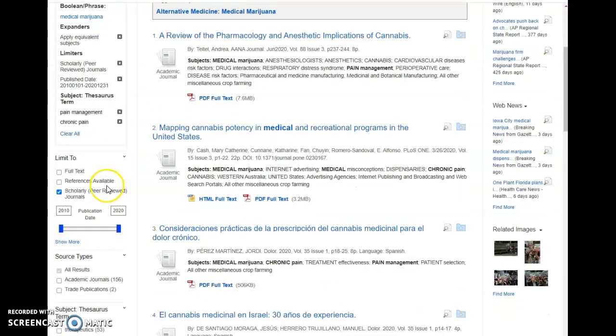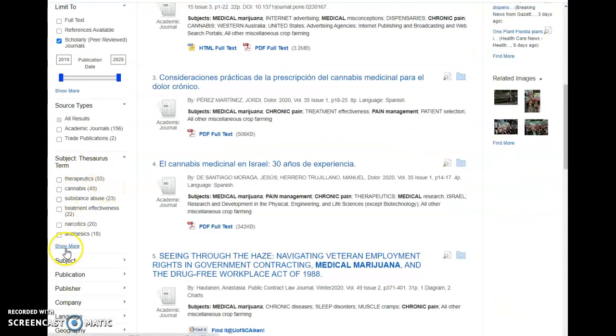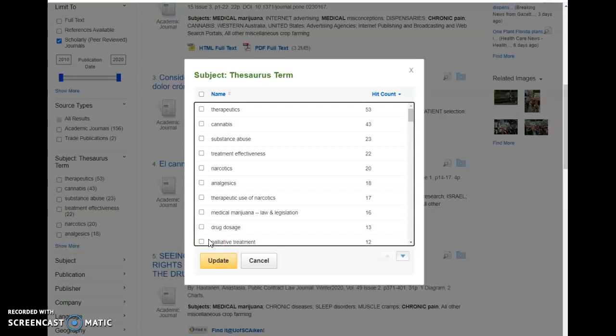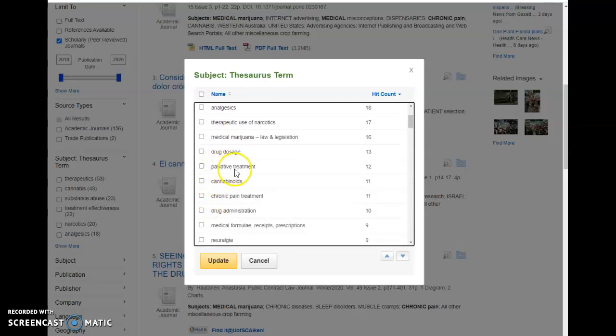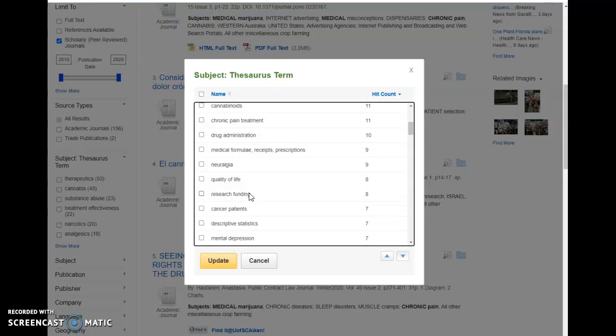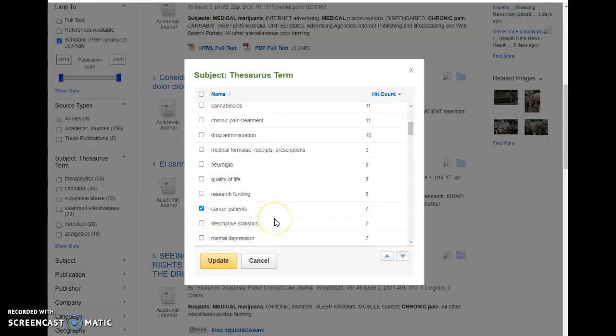Or you could go back, and the subject thesaurus term will get more and more specific each time. And so you can go through and you can look at specific types of the drugs, and different contexts in which it's used: palliative treatment, chronic pain treatment, quality of life, okay, cancer patients. That was one of the things that I had written in my free write.